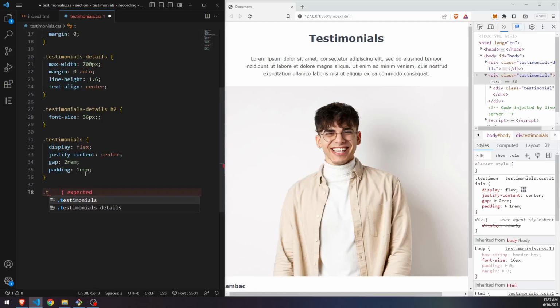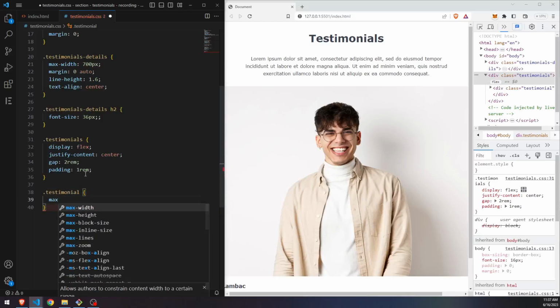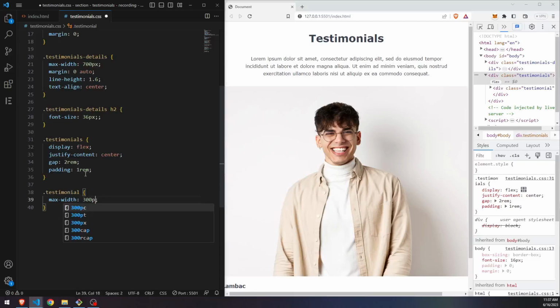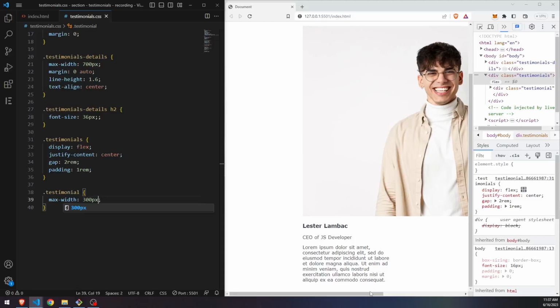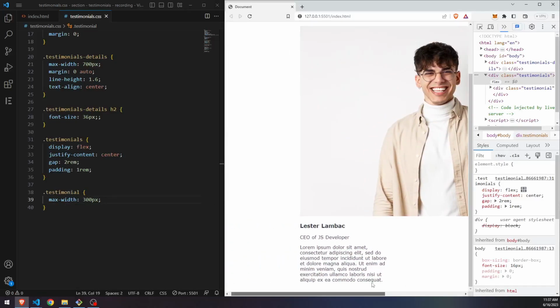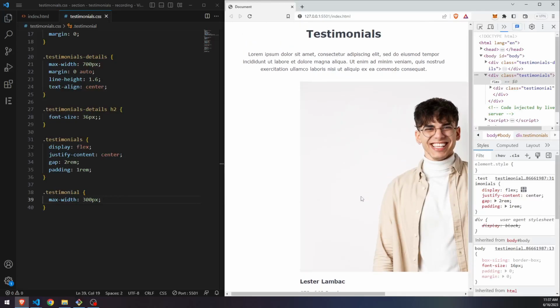So let's style the card, because we named the card testimonial. We add them right here. I think we'll start with the max width of 300px, so it will be a lot smaller now. However, my image is overlapping, but I will fix that later.